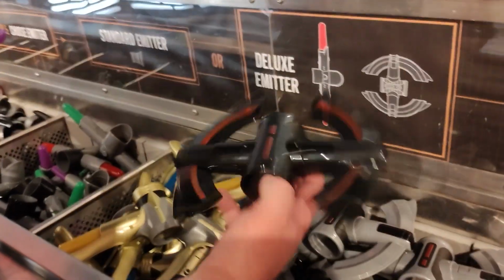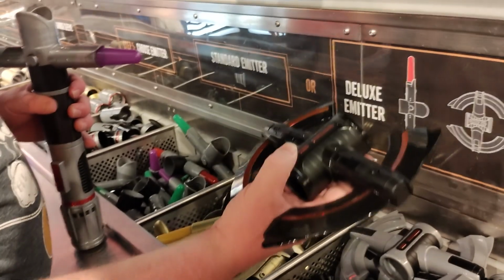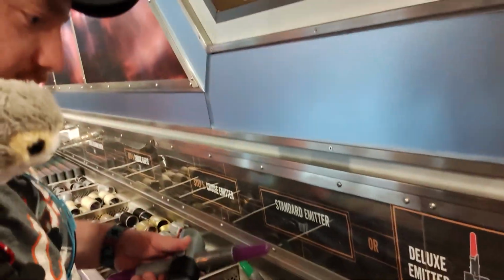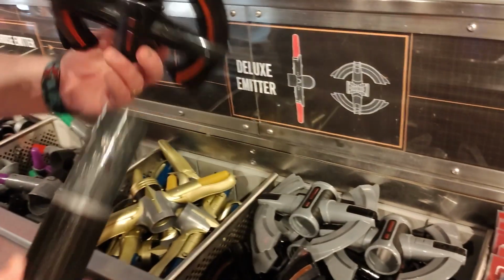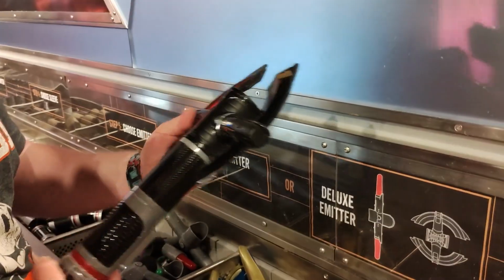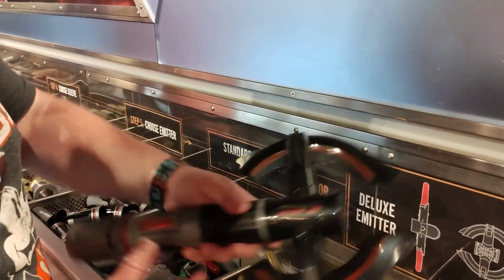But then you also have these ones that seem to be inspired by, what are they called? I lost my train of thought. The Inquisitorius. Actually, let me look at this, because these also appear to have battery sleeves, so I'm thinking this lights up as well. And again, that clicks in there. It's not like the old ones that were just tightened down. This one clicks in, so everything lines up exactly the way you expect it to.